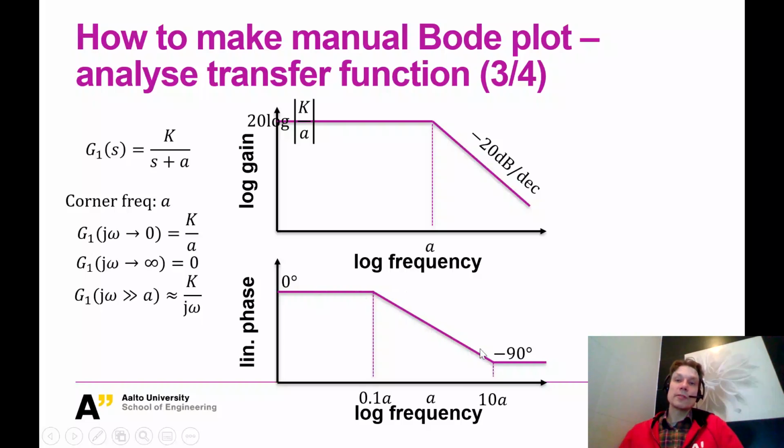So it's much smoother. And how much will it change? Now it's again the order of the polynomial. Each pole will decrease the phase by 90 degrees. So it will start from 0, meaning that input and output are in phase. Closing to corner frequency or resonance means that the output starts to lag versus the input. And then at high frequencies it will be lagging 90 degrees in this case.